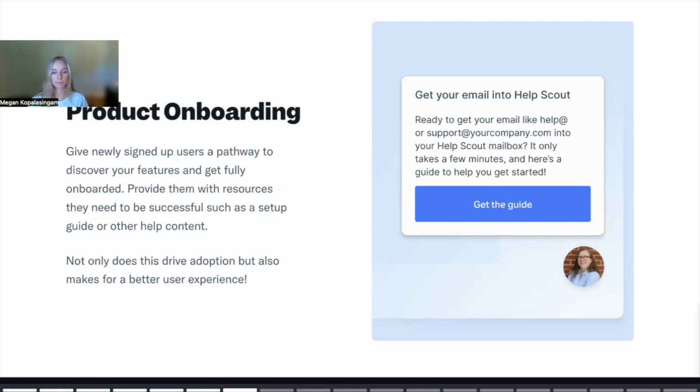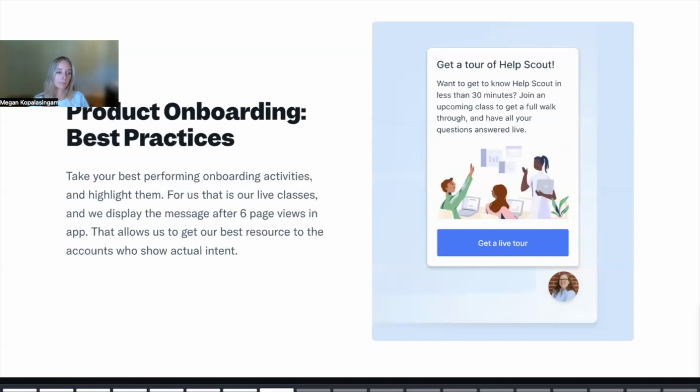So we want people to do that as soon as they possibly can. So at that right moment within Help Scout, we'll fire up that message to link to a docs article that gets folks that help as they're trying to get their email flowing into Help Scout. And alternatively, you could use a CTA in your message, like you see that big button in our example message, to link someone to another part of your product, or another page on your website that you might want them to visit to accomplish a certain action. And we're going to be going through some best practices here as well.